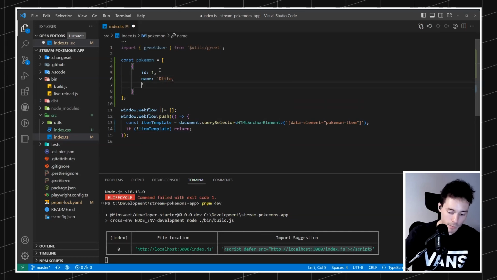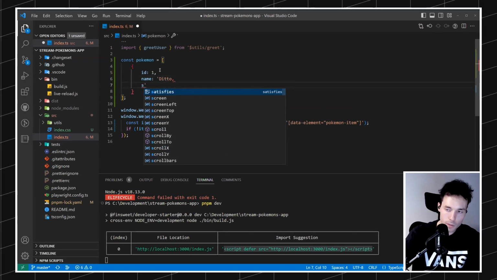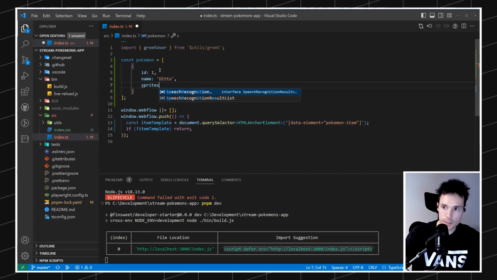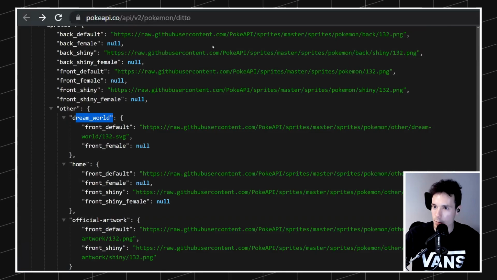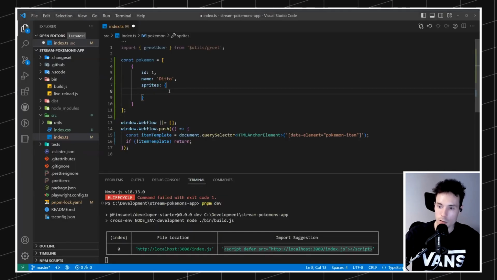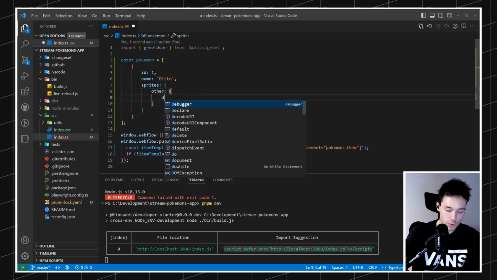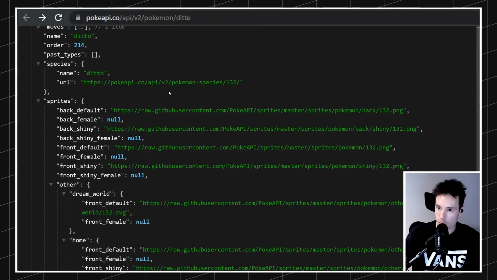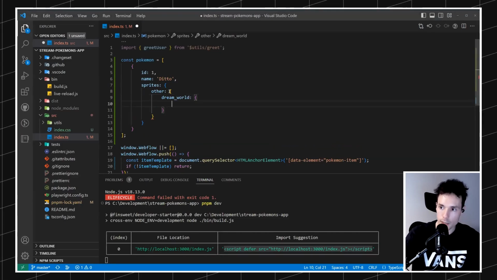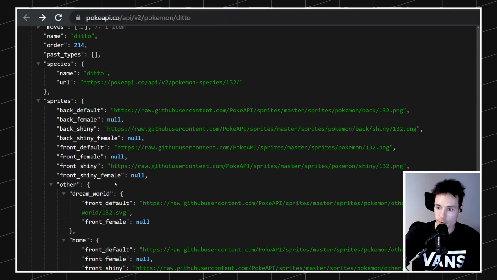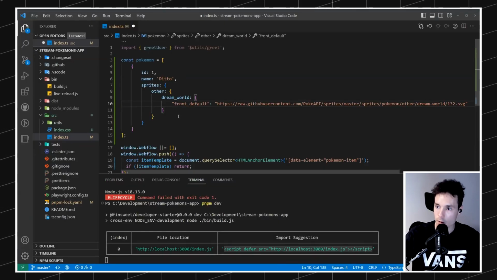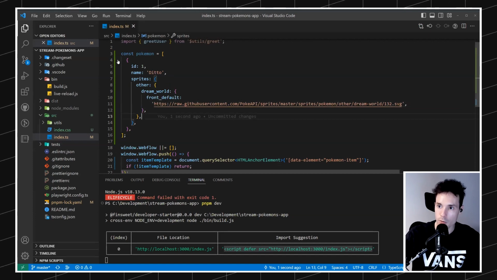The next one is sprites, and this was an object. Sprites, other, dream_world, with an underscore. And in here, front_default, and I'll just copy this. Like that. Okay, so we have one ditto.